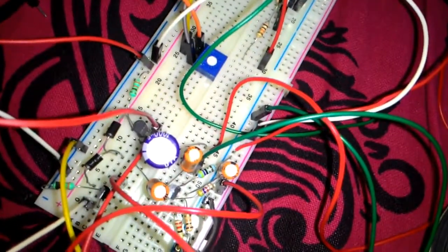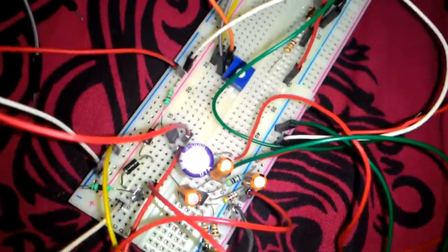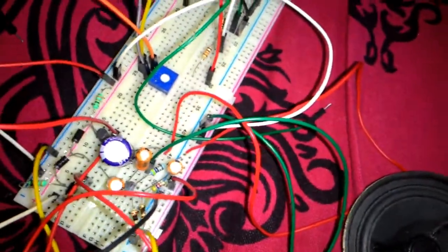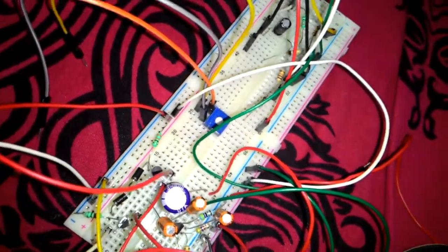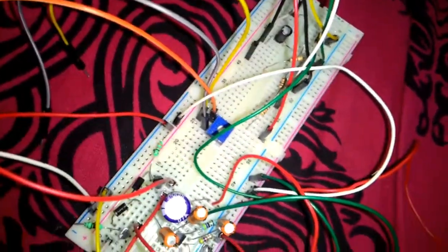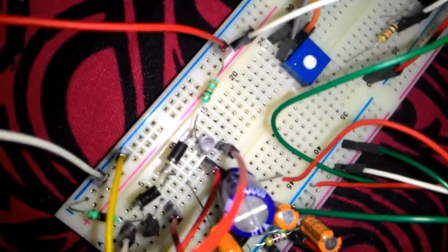Okay, so finally I have succeeded in building the push-pull amplifier stage using single supply, which I was not able to build previously. I took some lessons and then I was able to do this. First I used to think that we need to use a 12 power supplies to build a push-pull amplifier. This is the push-pull amplifier stage which we are seeing now.